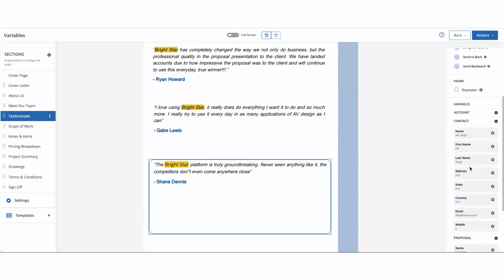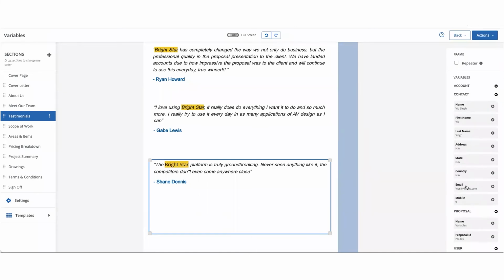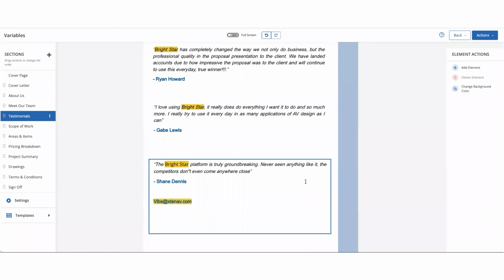So let's say I want to add the email address of the client as a variable. So I click on the plus button and it will be added as a variable. Now, if I save it as a template, every time this will be here as a variable under brackets. And if I choose a new document and start creating it for a different customer, that customer's email address will be replicated. So that's how variables work. Pretty nice and easy and pretty simple.